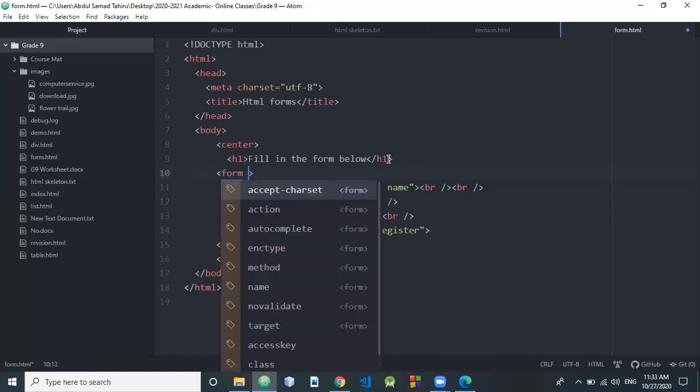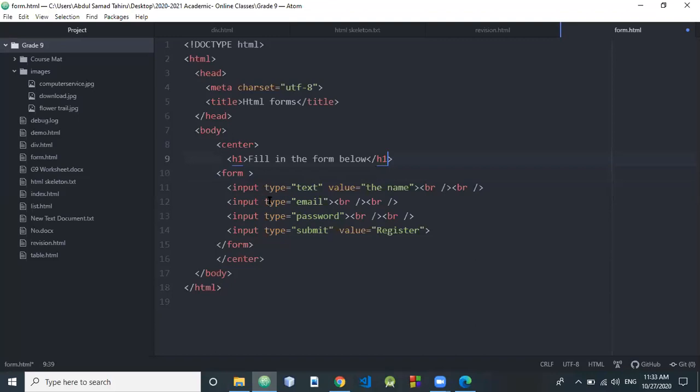Now let's look at the input type. The input type radio gives us radio buttons. Apart from the radio buttons, we also have checkboxes.